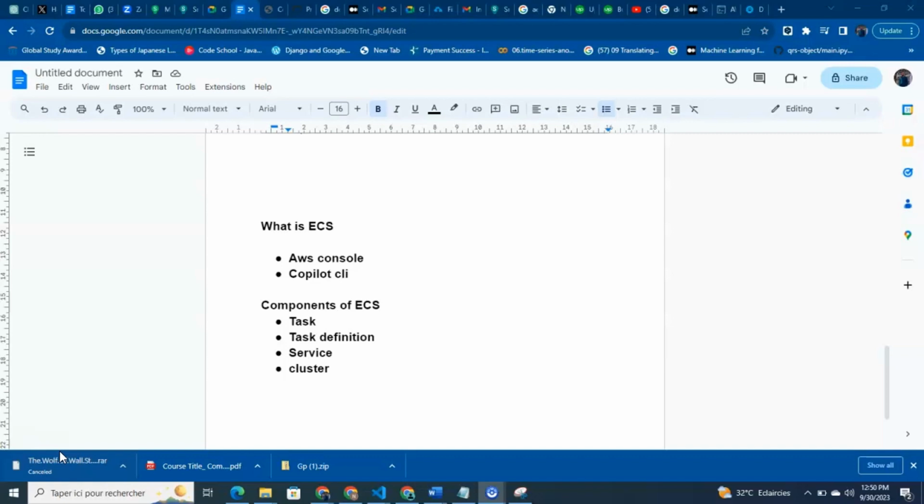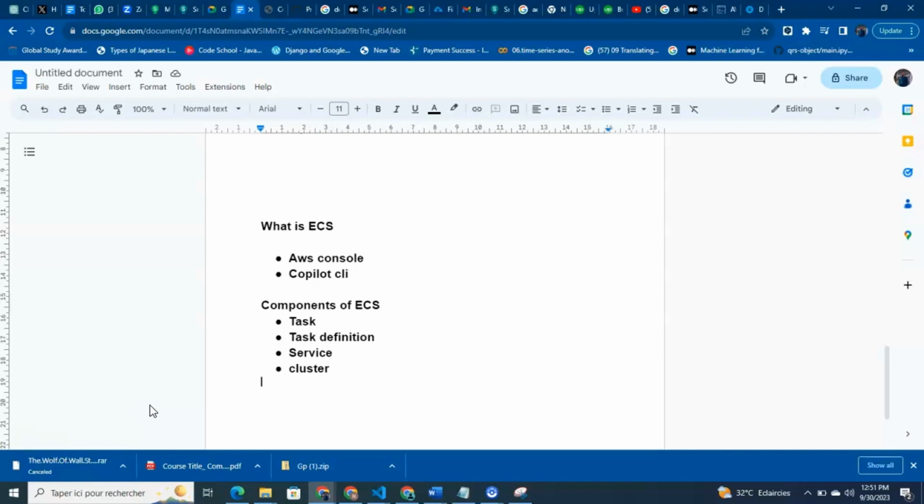But first of all, we'll have to answer some few questions like what is ECS? Now, if you're rushing to see how to deploy on ECS, I think you should have an idea what orchestration is. Generally, orchestration is just simply you have multiple computers that work together as one. So that's what orchestration means. You have multiple computers that are grouped together to work as one. And the most common tools that we know out here, we have the Docker Swarm, we have the Kubernetes, and we have the ECS provided by Amazon.